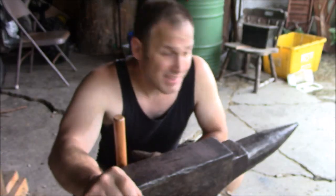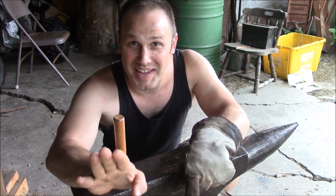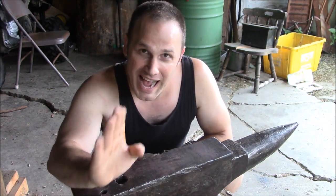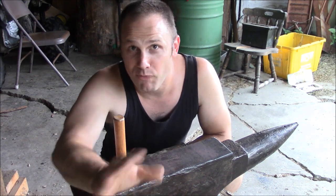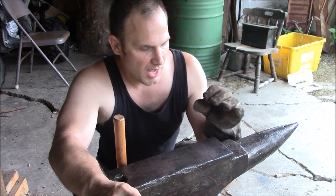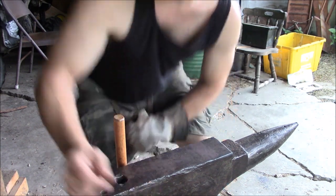I got a plan. I'm only going to work with two to try to make a matched pair the same. And I'm going to draw the steel out a little more on the handheld side before I go working on the actual gripping side. So we'll see how it goes.